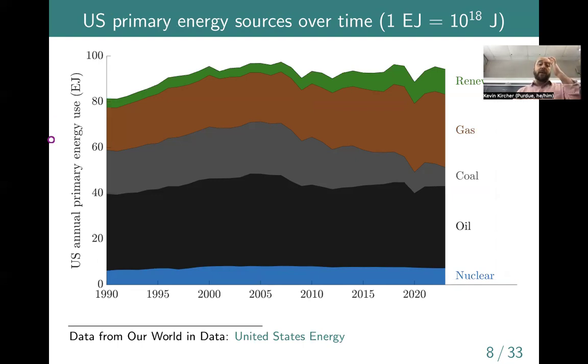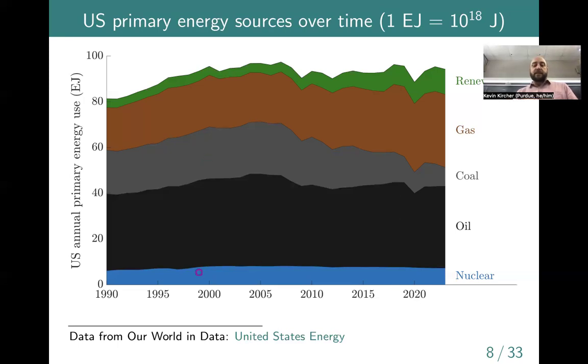But so this is a plot of primary energy sources over time in the United States. And here primary means basically the input energy. So if we look at coal, for example, it's a hydrocarbon, and stored in the molecular bonds within that hydrocarbon is a lot of chemical potential energy. And when it undergoes a combustion reaction, it releases, in an exothermic reaction, a lot of that energy. And maybe in a coal-fired power plant, only about 1/3 of that energy would be useful for electricity. So the primary energy, though, includes the 2/3 that basically would get exhausted to the environment as waste heat. So this is all that chemical potential energy that's in the fuels.